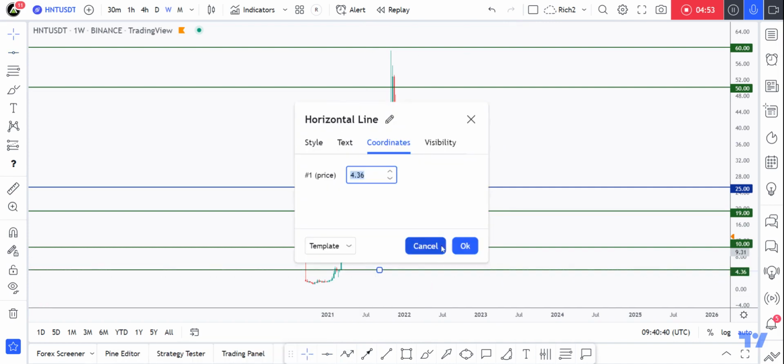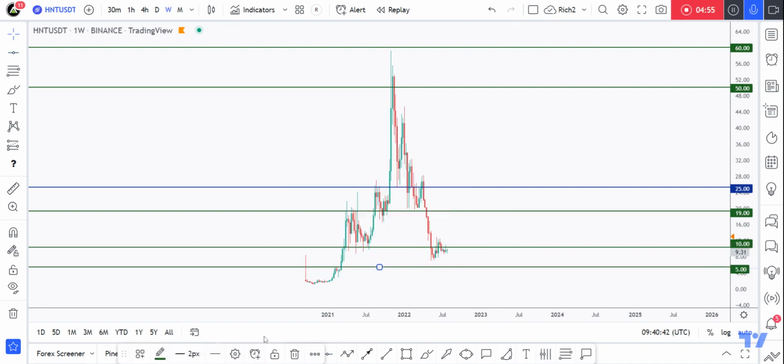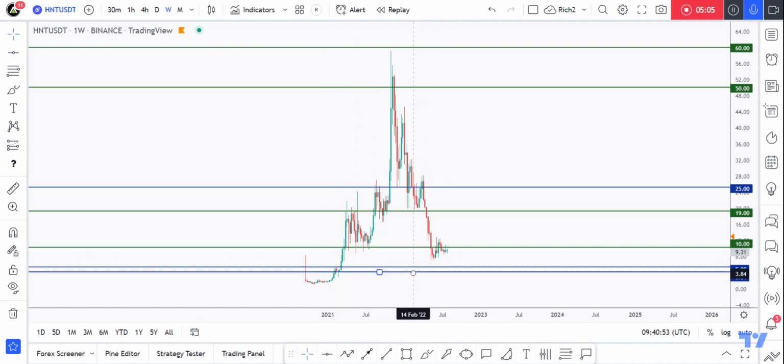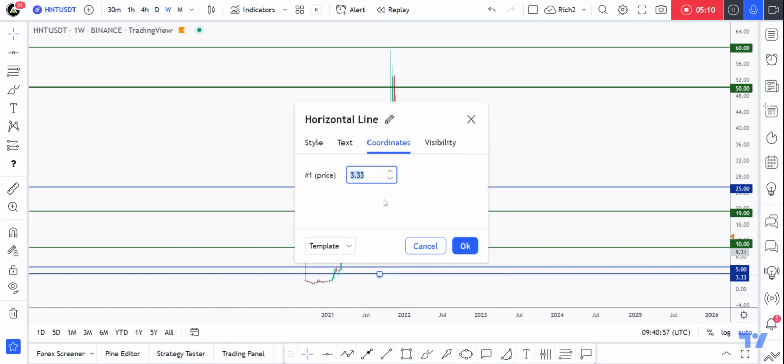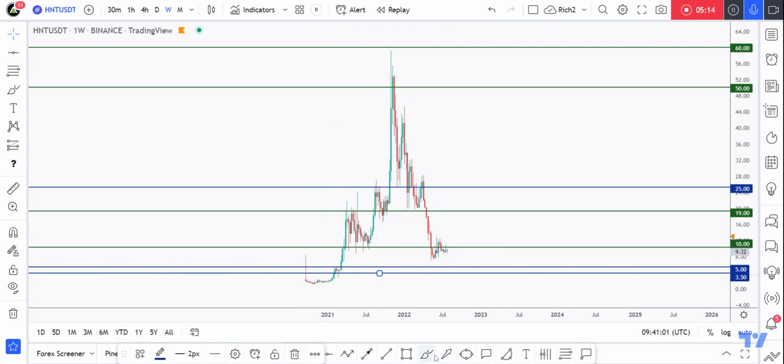Last but not least, as mentioned previously, we've got the 5 round number, which is also lining up with what? With a demand zone, as we had an aggressive movement upward from this area. So basically, this is the entire demand zone from like 3.5 to around 5. Anyway, let's keep it this way, 3.5. So that's our first demand zone that's still fresh. So yeah, helium can still go down, fill it before going upward.